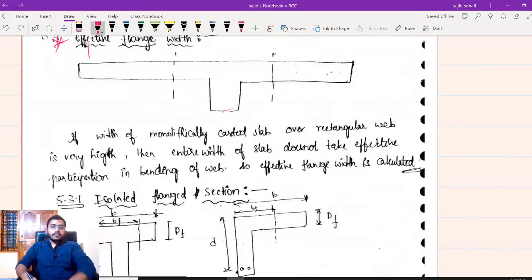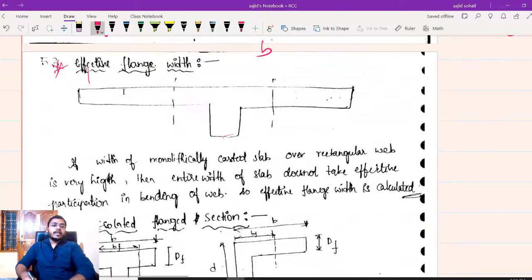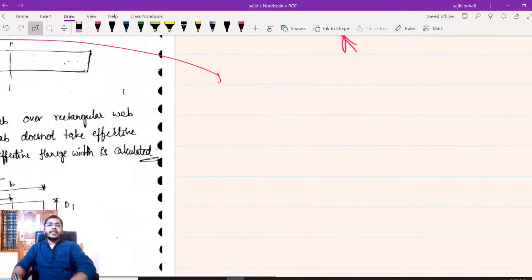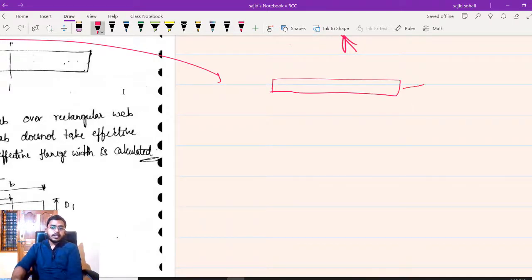So well, let me make it very clear. When I am talking about effective flange width, let us try to understand. You might have studied in SOM. Basically, your flanges, this is my flange, right? This is my flange and this is my web. So web is good in resisting what? Shear. And bending moment कौन resist करता है? Flanges resist करता है. I hope it is very clear, right?